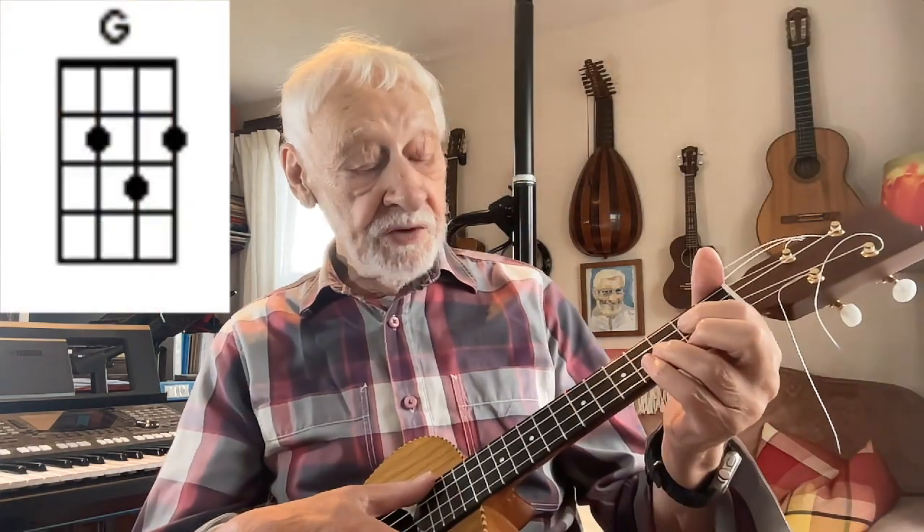G and G7 were probably the first chords you learnt after C. And G minor is still only three notes and used a fair amount as well. I showed in the B flat chord how you can use just three strings, and the same with D minor. That's true of all the chords because the bottom three strings — strings 2, 3 and 4 — of the ukulele form a major chord, and the top three strings form a minor chord.